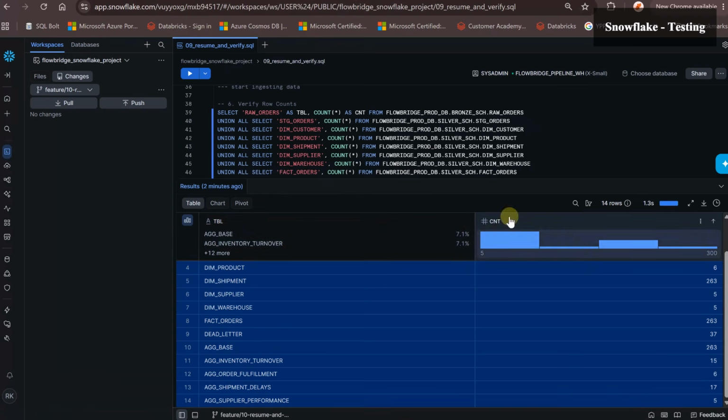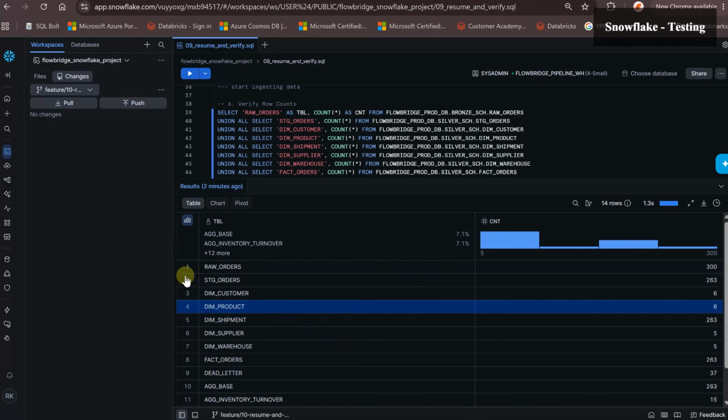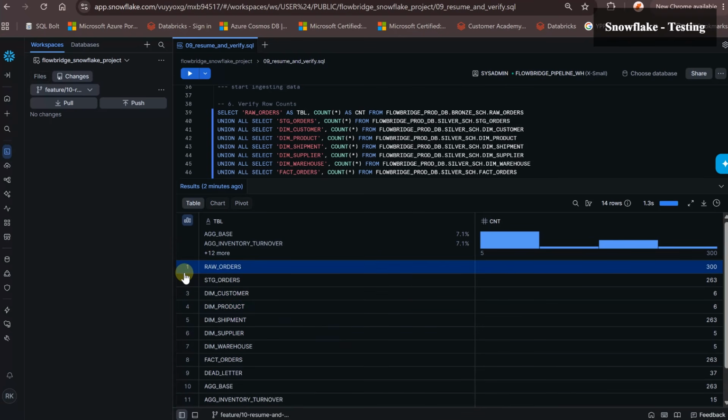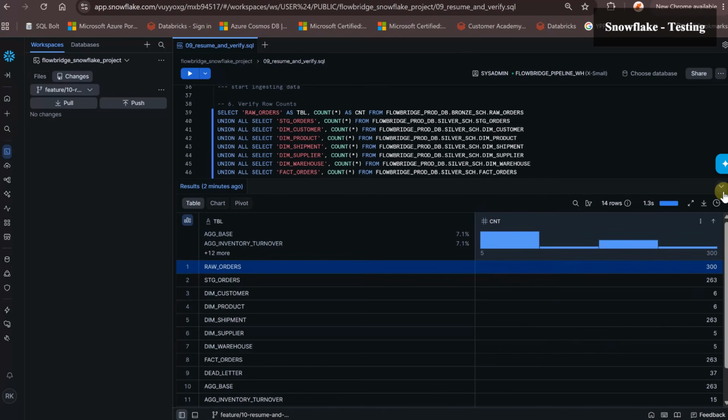So you have two options. You can keep loading data so that your values start increasing from this 300. Either you can keep these 300 values in your tables as they are and keep ingesting data so that these values increase, or you can truncate all these values, make each and every table 0, and then cross-verify from scratch. You can select either option. As of now, I'll move ahead with the second option and truncate these values. I would like to start from scratch.